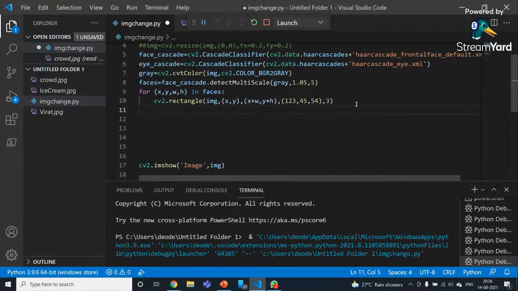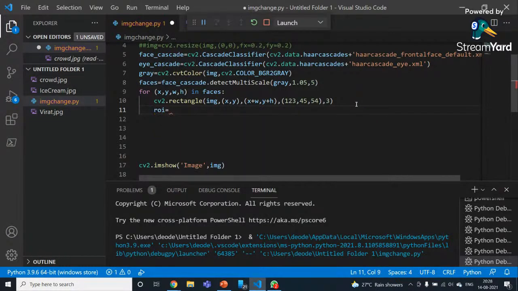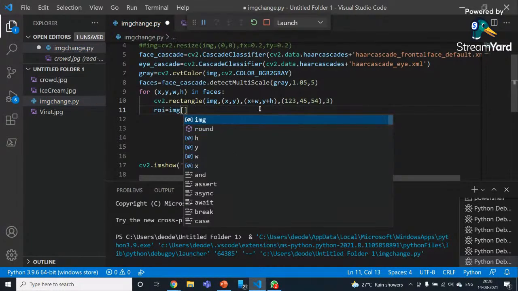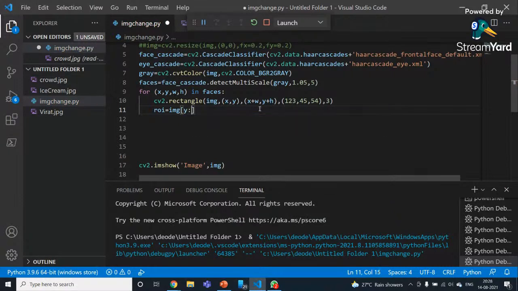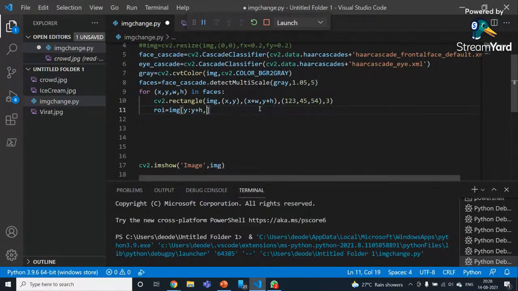So instead of detecting eyes in the entire image, we can just say ROI, region of interest, is equal to, and then we want to slice this image so that only the part of the image which has the face is seen. img at, we start from y and go till y plus h, comma x to x plus w.